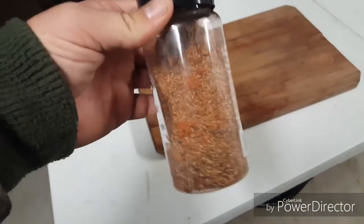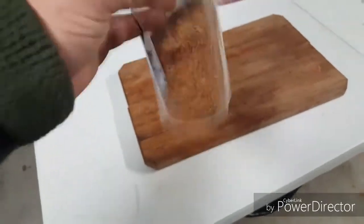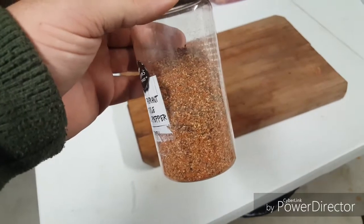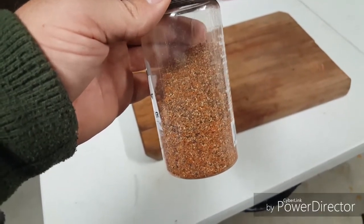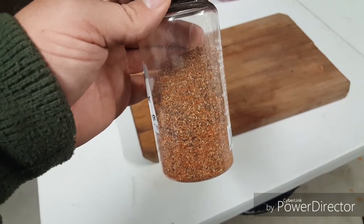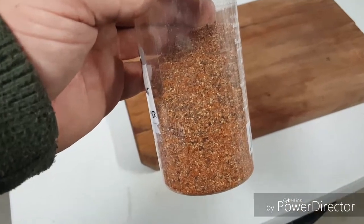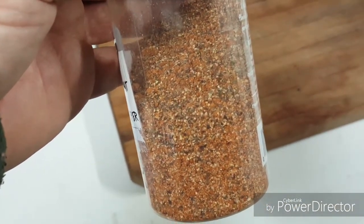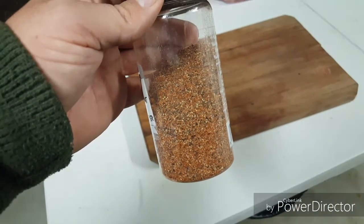So this is the rub we're using, and what it consists of is salt, pepper, onion powder, a little bit of garlic powder, some brown sugar, and Big Lou at Big Lou's BBQ supplied us with a Creole ingredient mix, so we put together our own Creole to throw in there too. It's got a real pretty color though. That's what we're going to be putting on these ribs. Y'all hang tight. I'll show you what the ribs look like from Matador Meat and Wine, and then we'll get started.